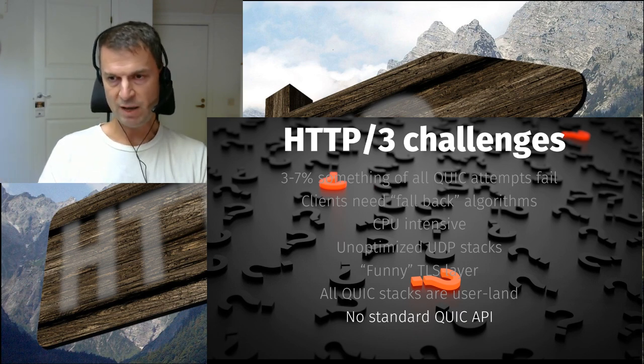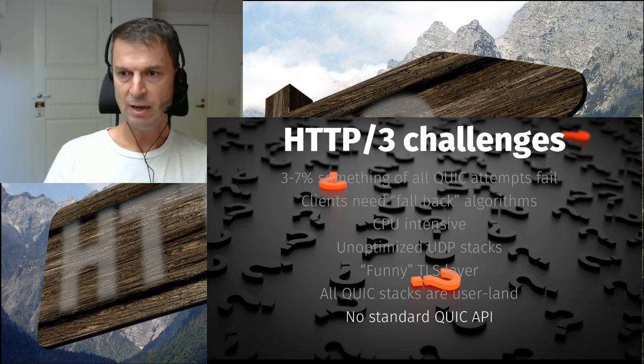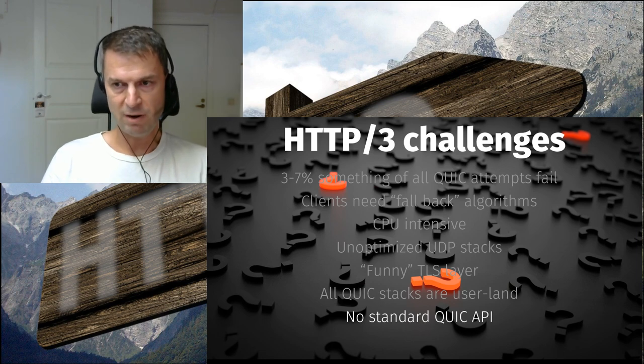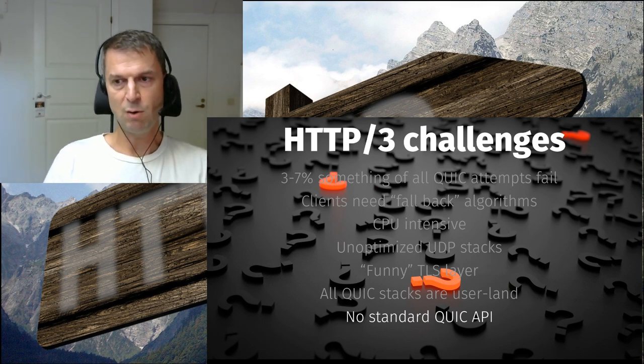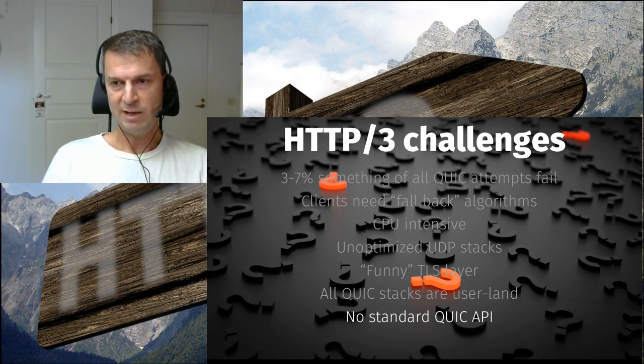This is basically taken almost 40 years of experience with TCP. What's good with TCP? What's bad with TCP? What do you need to do to make a good protocol today in 2019? It started a few years ago, but still, what do you need to do to make a good transport protocol today? So everything that is good from TCP is brought into QUIC, and everything that was never possible to fix in TCP is now attempted to get fixed in QUIC, right? So ideally and hopefully it'll be the TCP 2 that never happens, right?